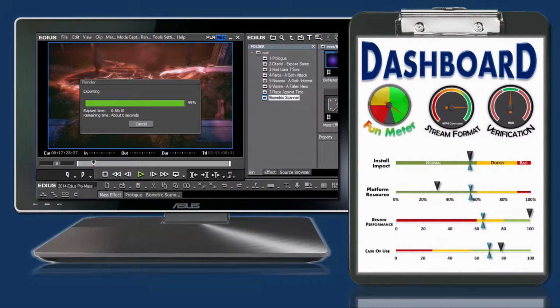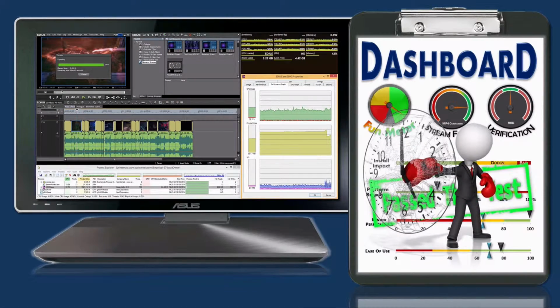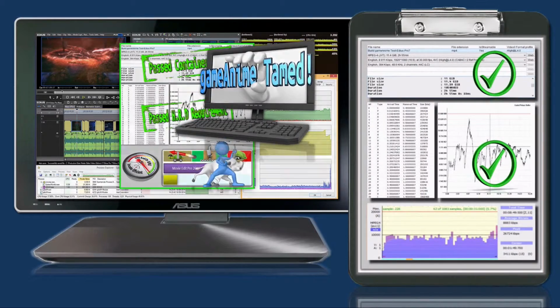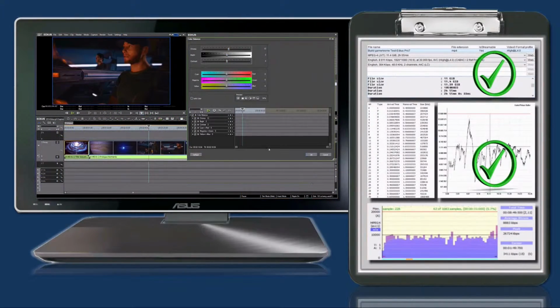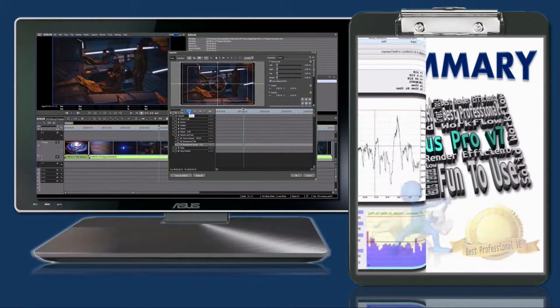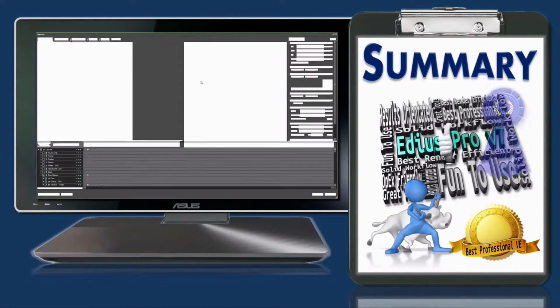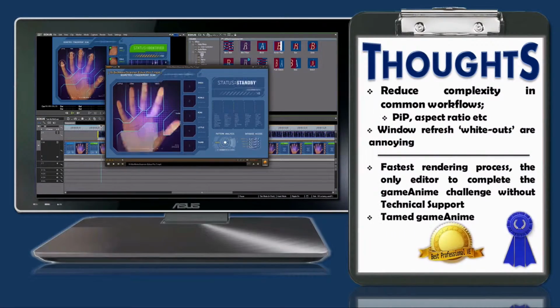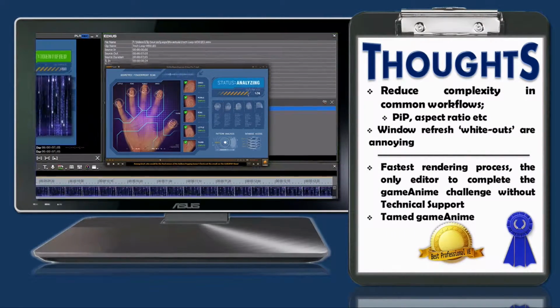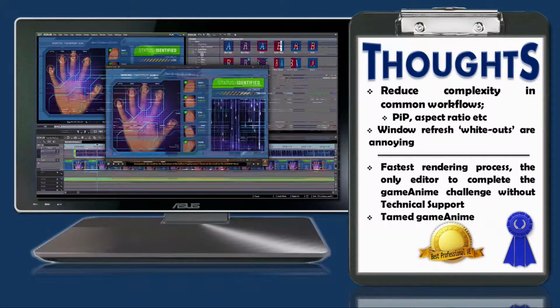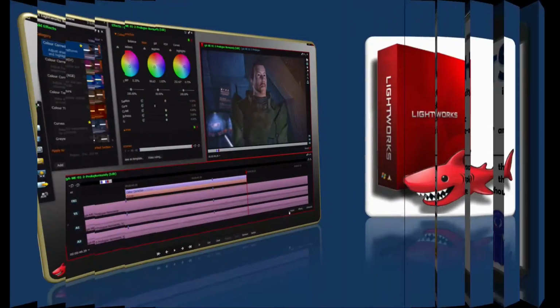Now, my start wasn't too good because it uses the word print, not render or export, but print. That being said, it made the game anime, and it basically tamed it. It made it in a quality that the others didn't come close to. It made this at a 12 meg data rate, and it did it in 54 minutes. So this is a powerful editor, a powerful renderer. I can see why professionals like it and use it.